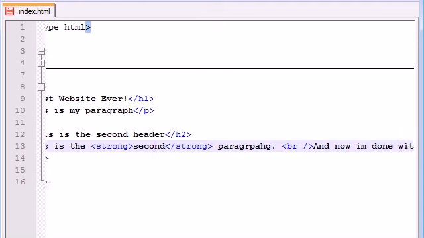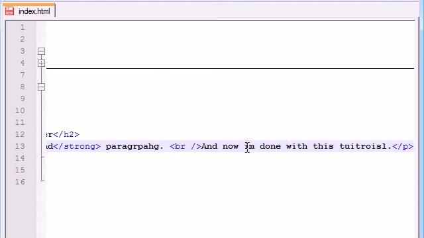So let's scroll over and italicize. I'm done with this. Italicize is a little bit different. Let's go ahead and make a tag, and it's actually EM. And whenever you want to end the block of code that you want to italicize, let's just write end EM. So now it's going to start right here with I'm, and it's going to italicize everything until it gets to this ending tag EM.